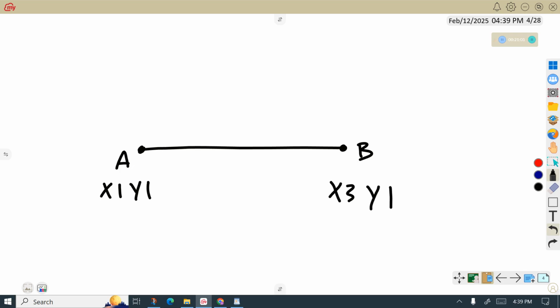Okay? So let's go back to the situation we had. We have our point A, which is x1, y1. I'm using the same G-code notation. And then we got x3, y1. So where would the center of this line be? It would happen to be right there. If the whole thing is 2, then there's 1 here and 1 on that side. Like if it's 1 inch, then it's 1 inch on the other side too. So that's the center. And again, like I told you guys, this is the start point and this is the end point, okay?